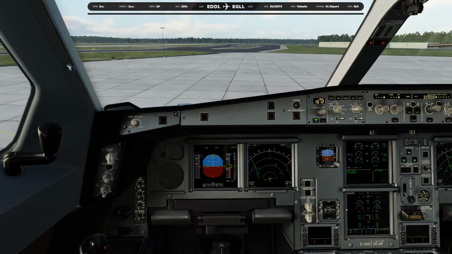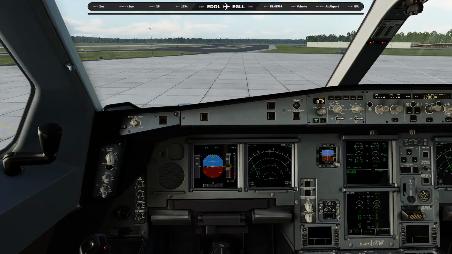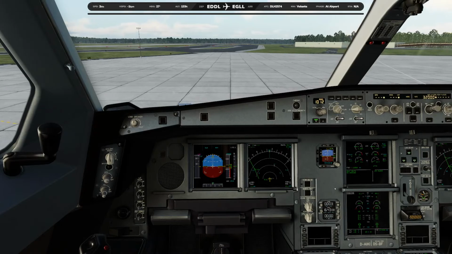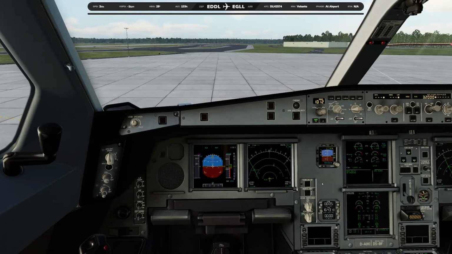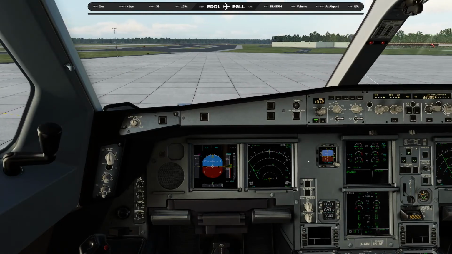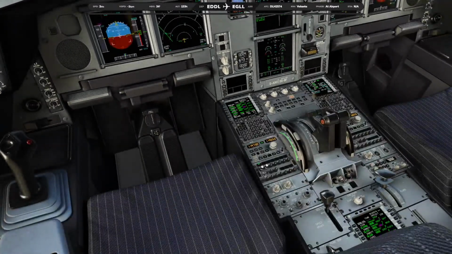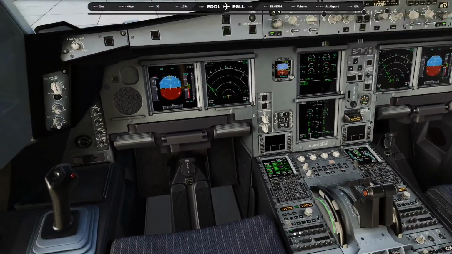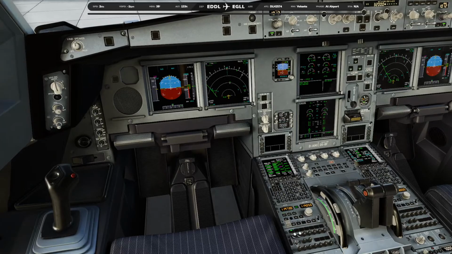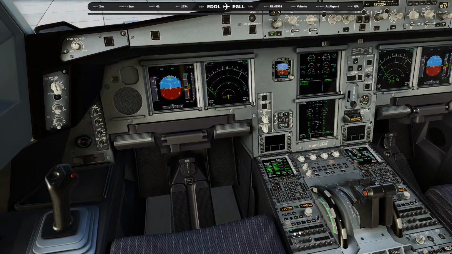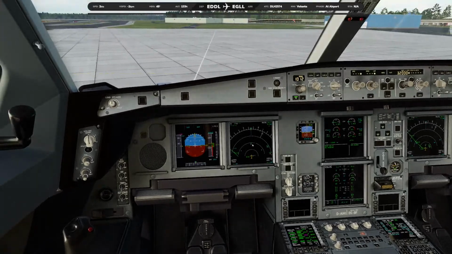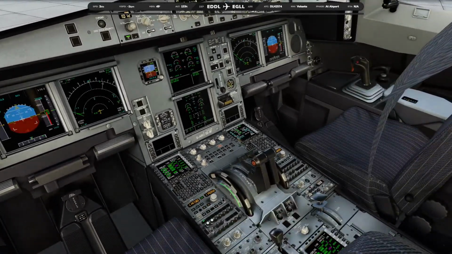Right, looking good. Let's start the clock here. Excellent. All right, we have a good start. Let's start engine number 1. All right, 4.5 up is set. Auto brake max.